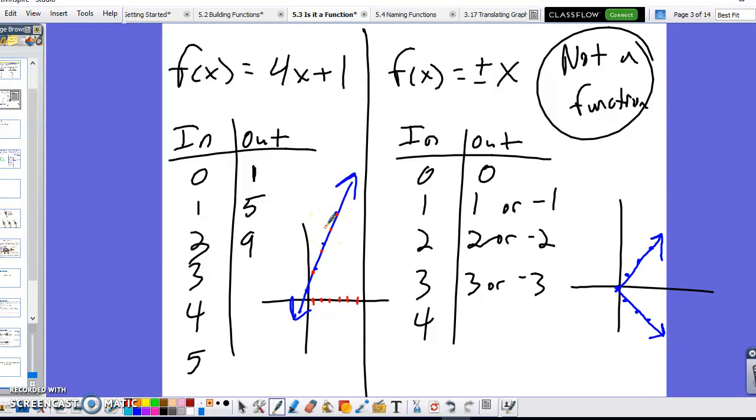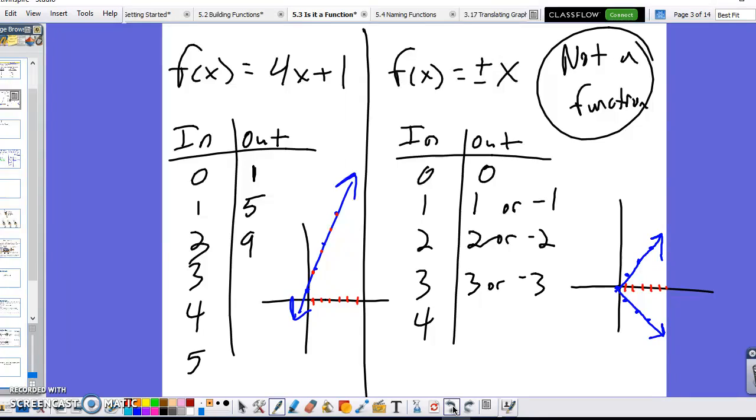Over here, on this graph, I go to my inputs, and I see this input, remember it was 1, has an output here and here. So I can see, well, shoot, there's two outputs. This input, there's two spots on the graph that correspond with that point on the x-axis. So again, there's two outputs, etc. We can see that over and over. As I move along the x-axis, there's two different locations on the graph that go with it. So how do we simplify that a little bit?